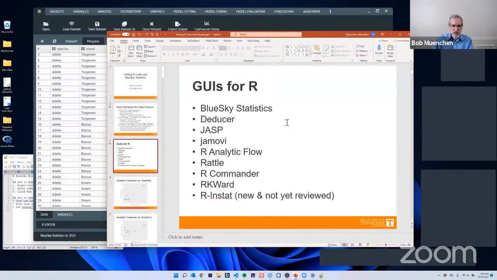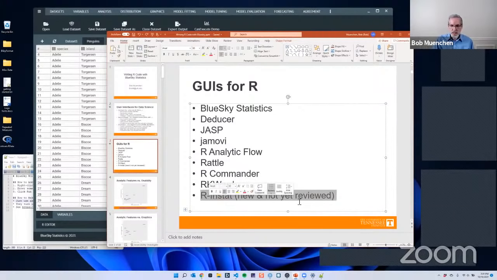I think I started with R Commander, and I wrote a review, and it might have been maybe 8 pages or something like that. And then I reviewed the next one and realized it did things R Commander didn't do, and vice versa. So my template review just got more and more complex until basically when I was done, each one of these things, except for this new one, R and Stat, which is fairly new. I haven't reviewed that yet.